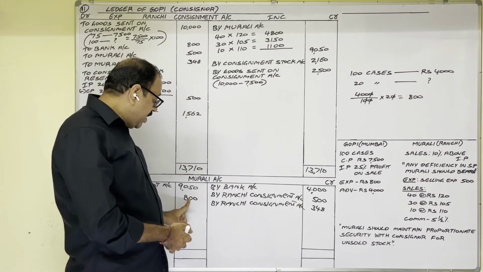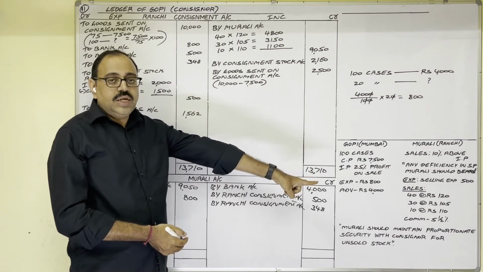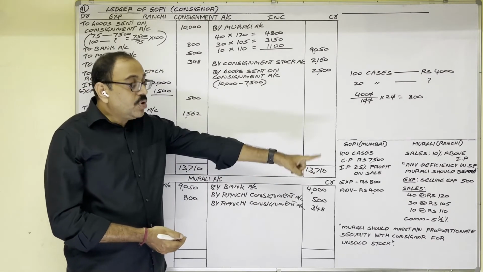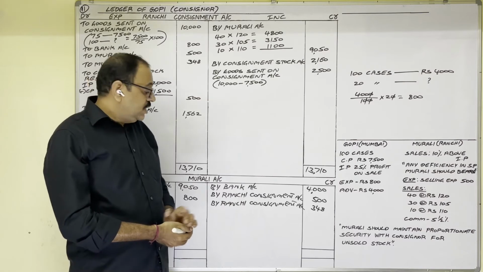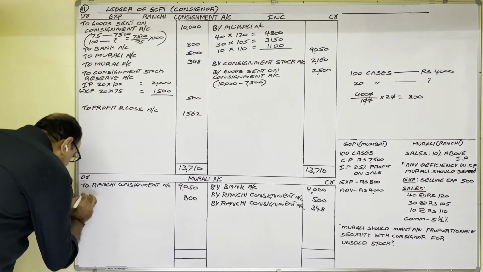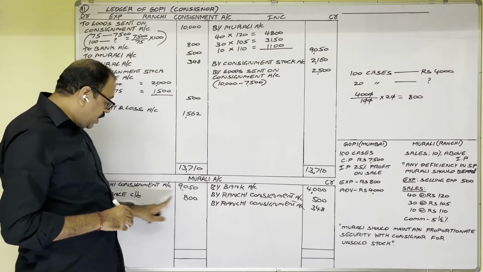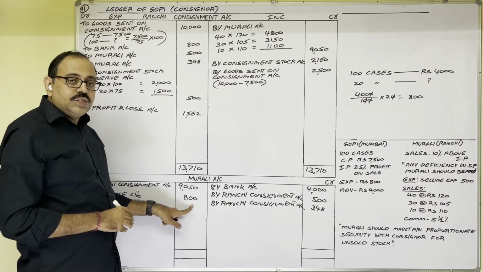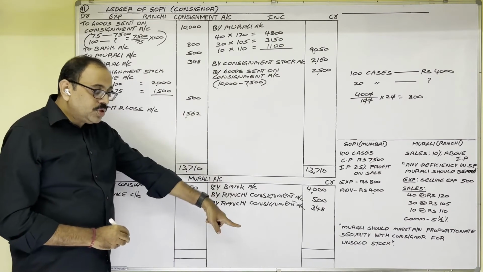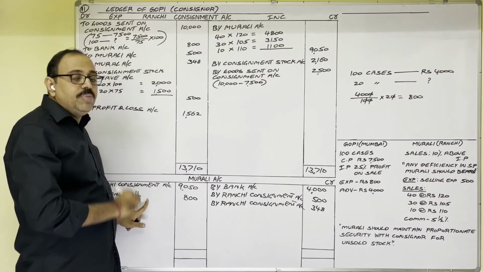And this 800 in future, when consignee sells these 20 unsold cases, then from that sales amount he deducts this 800 rupees now. Remaining amount only he sends to us. Means this 800 is a balance. So for this 800, you should write balance carried down. So consignee account is showing a balance of 800 rupees. Which side I wrote this? Debit side. Means what? Credit amounts total is more than debit amounts total. That is why balance carried down is appearing on debit side.